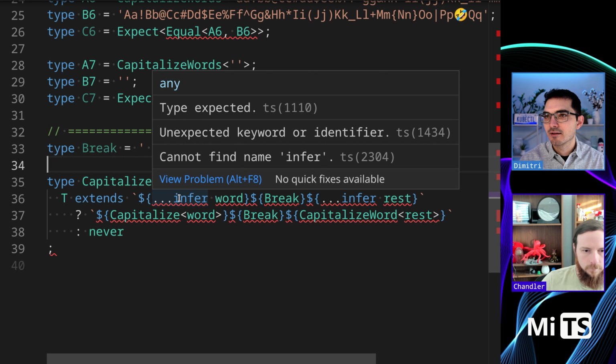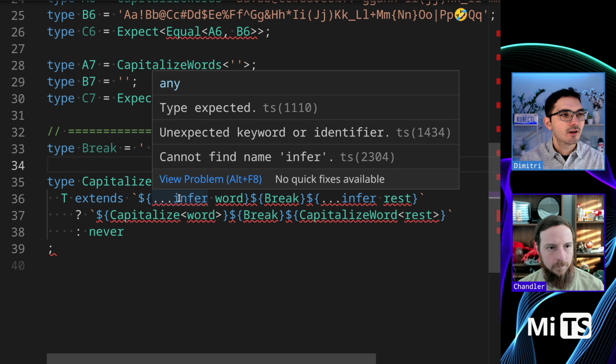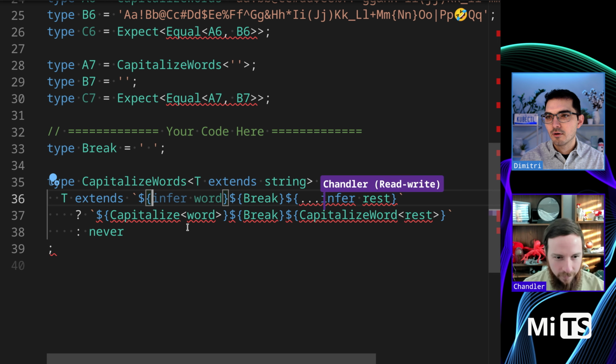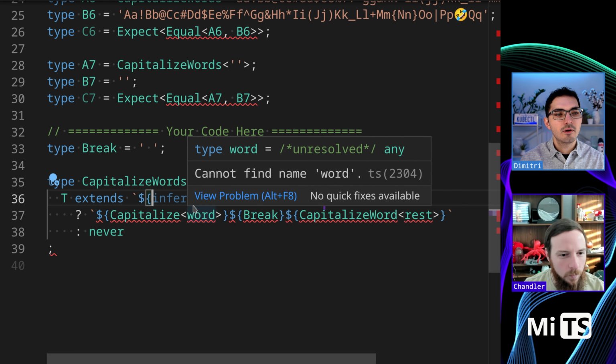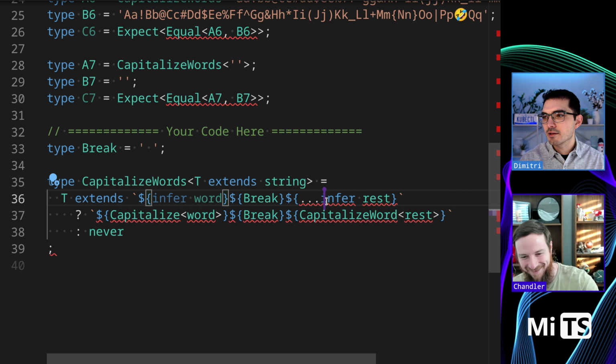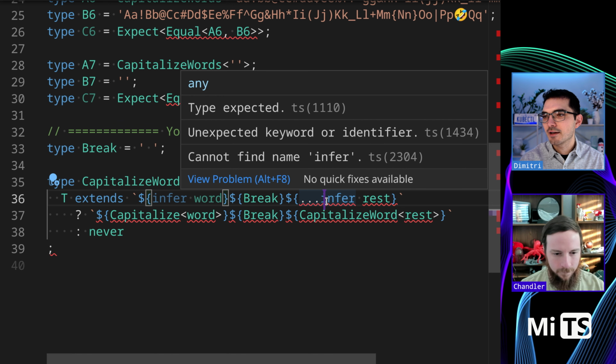Type expected. Cannot find name infer. You have it flipped around, right? It's infer word, isn't it? No, maybe not. Why does it tell us cannot find name infer?